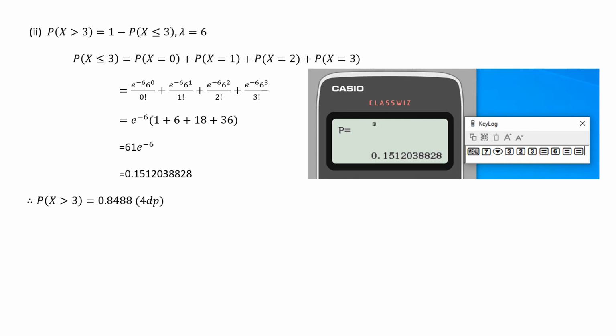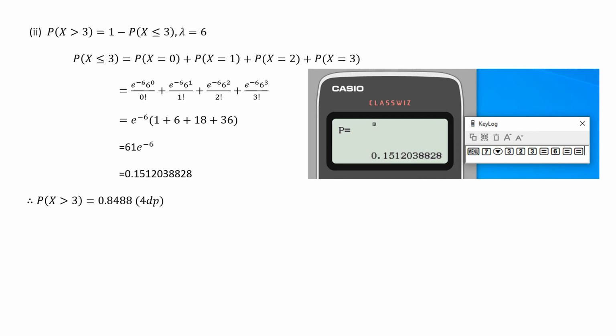We can explore the calculator in more depth later on. Okay, downward arrow. I want a cumulative, so instead of selecting 2 as I did before, in other words, I don't want a specific value, I want a range. That gives me 3, then I'm on variables.